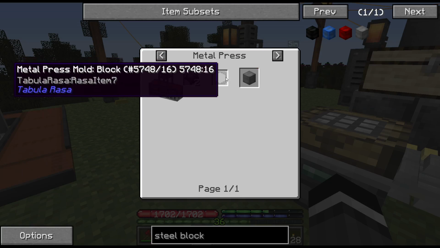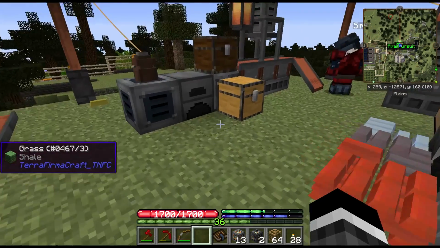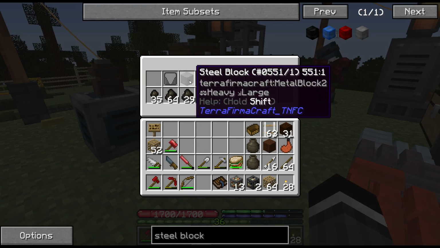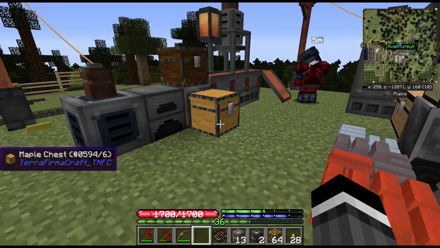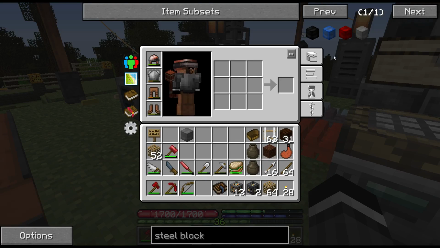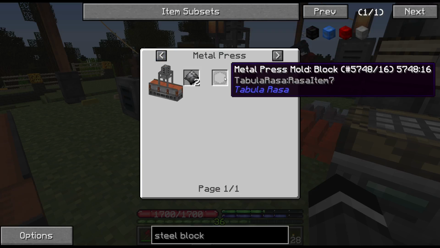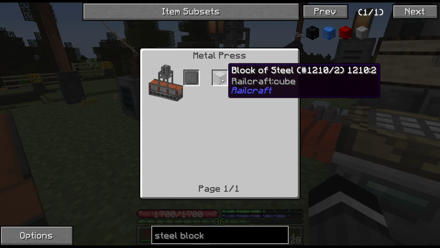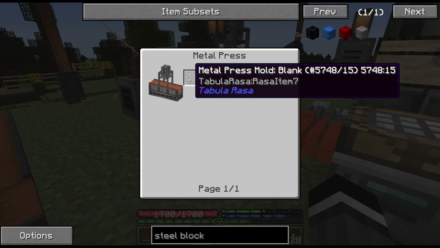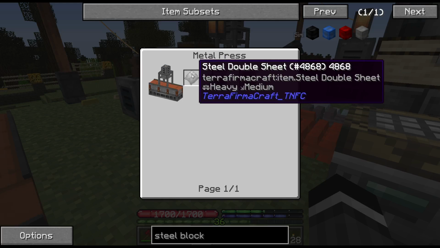2 steel double sheets with a block mold. Uh-oh. We don't have a block mold, do we? Okay, well, shoot. I thought I had to make plates too. We're gonna have to start over, I think. So first of all, we need a block mold, which we don't have. That takes the steel block, which I do have, and a blank. The blank takes a single steel double sheet.